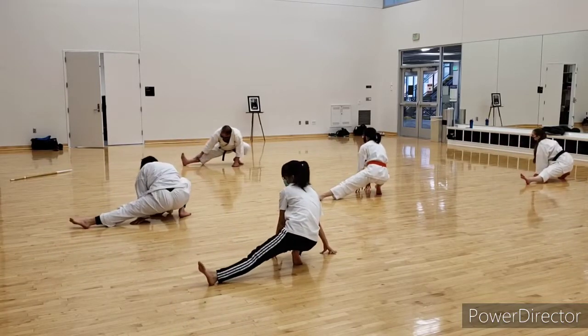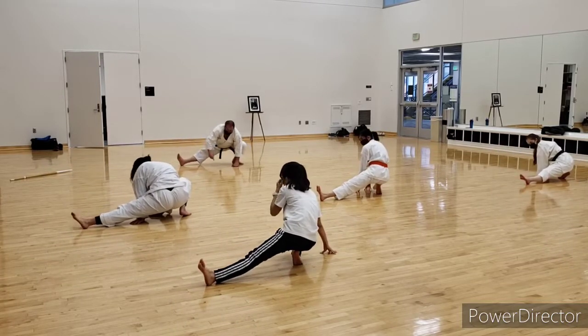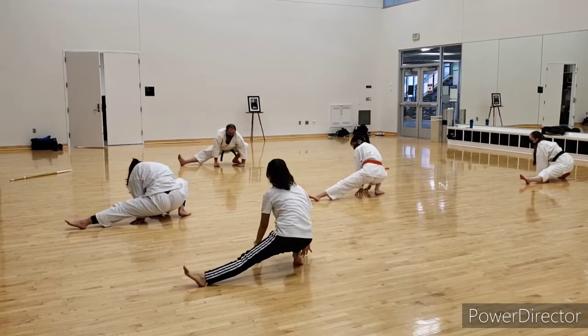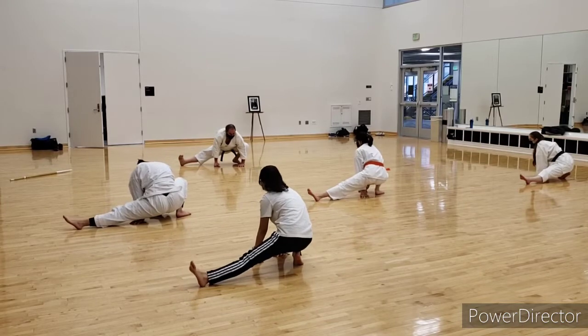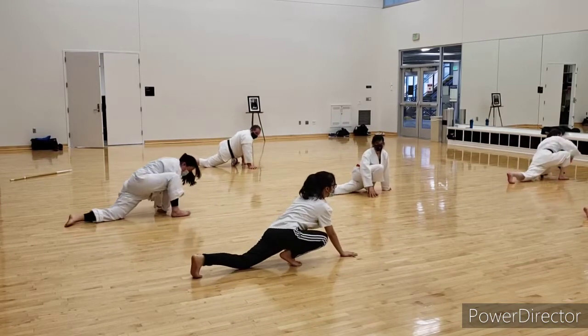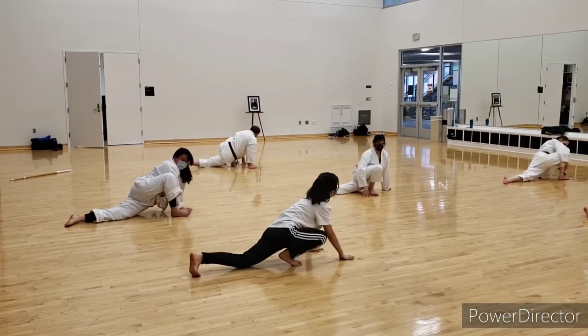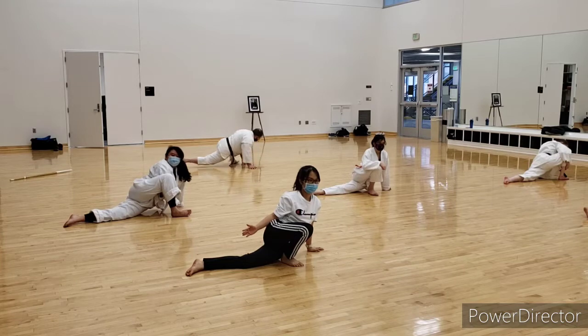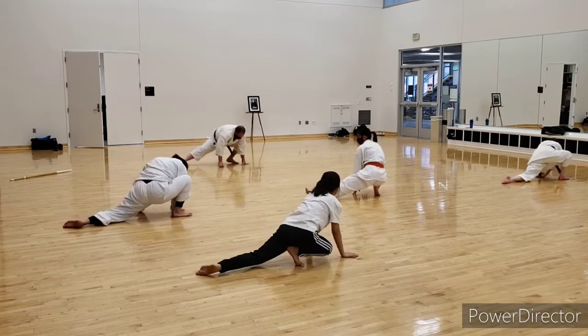So ideally, this foot would be straight, pointed up to the ceiling. This one will be flat. Take your elbow and push your knee out. It points the same way that your foot does. Rotate all the way over. Stretch the outside of your thigh. Back. Over.